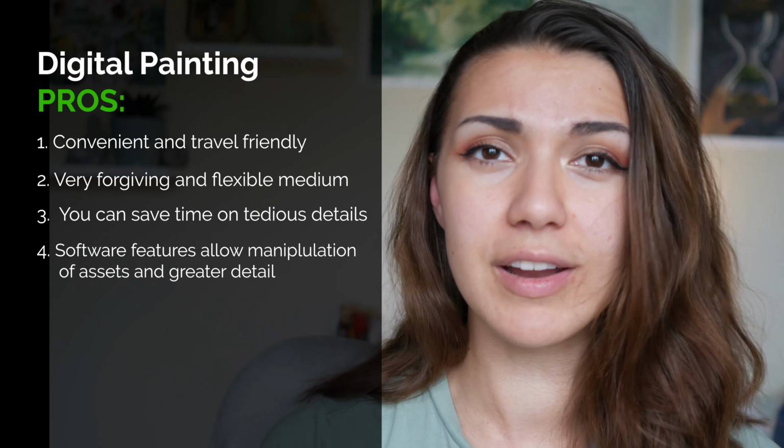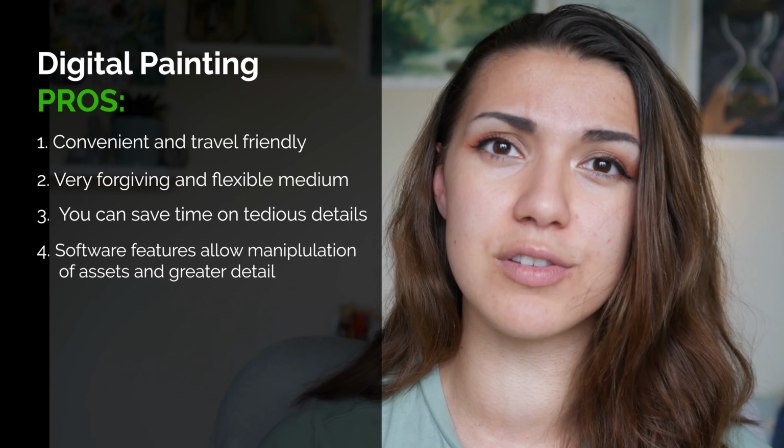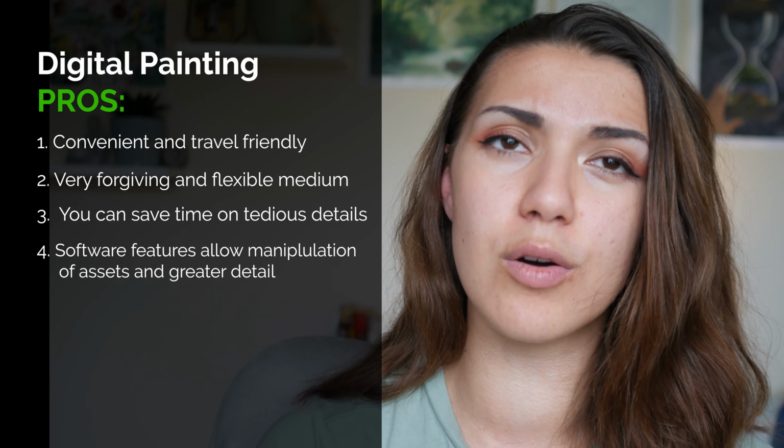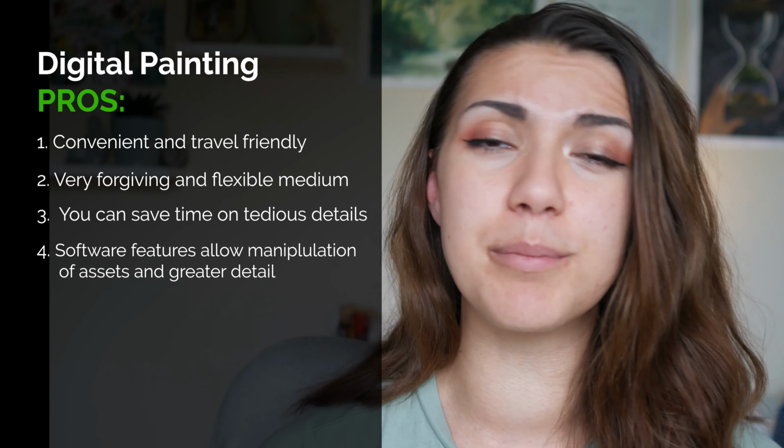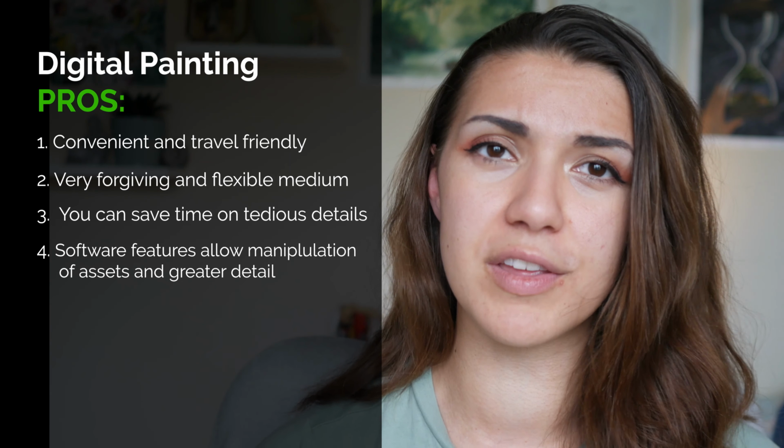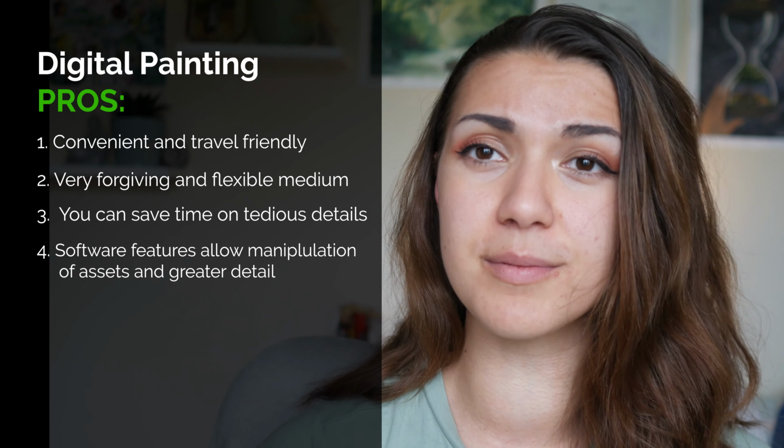You can also zoom right in when you're doing digital painting, which allows you to go into detail a little bit more on maybe a smaller canvas size. You could be working on something that's A4 in print size, but you can zoom right into it way more than you could if you were working on a traditional piece.